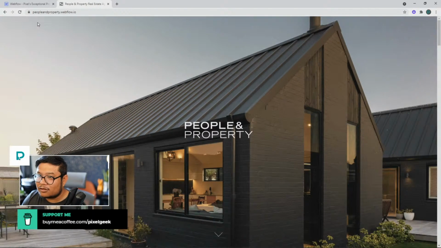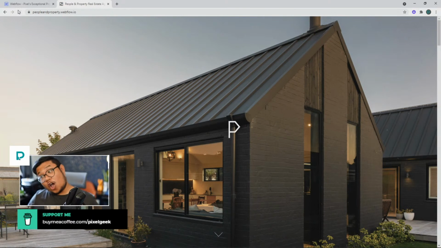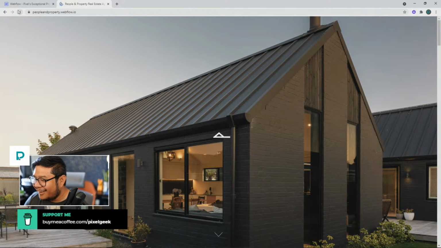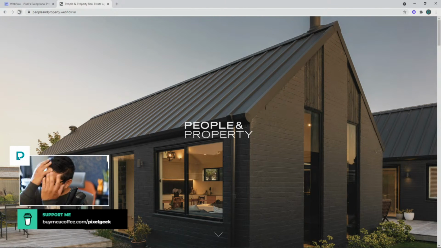Okay, hold on. I missed a logo animation. Oh. Gosh, pretty. Dude, it's a flag. And it's a letter P. Yes.